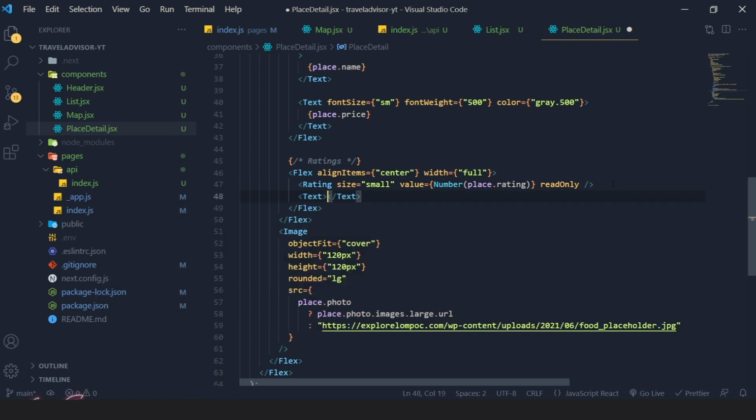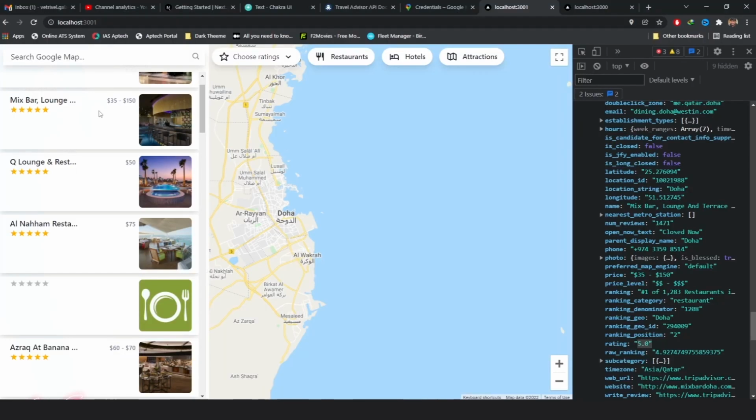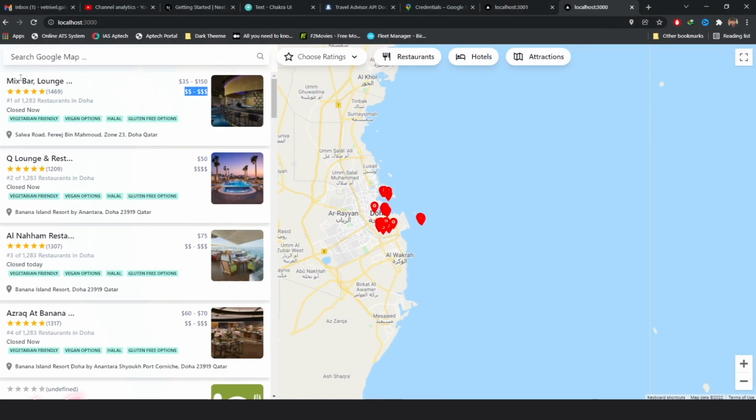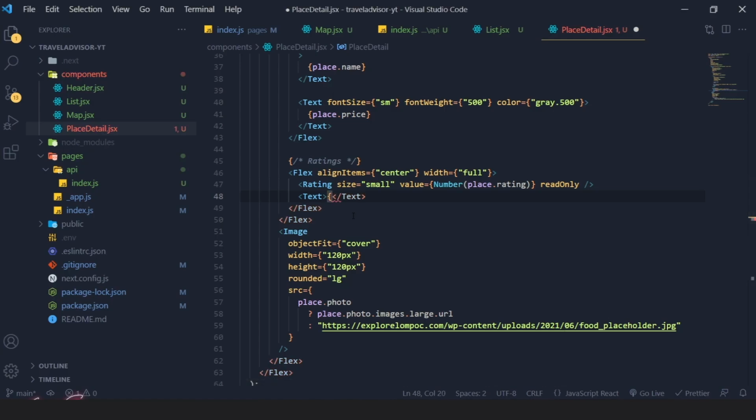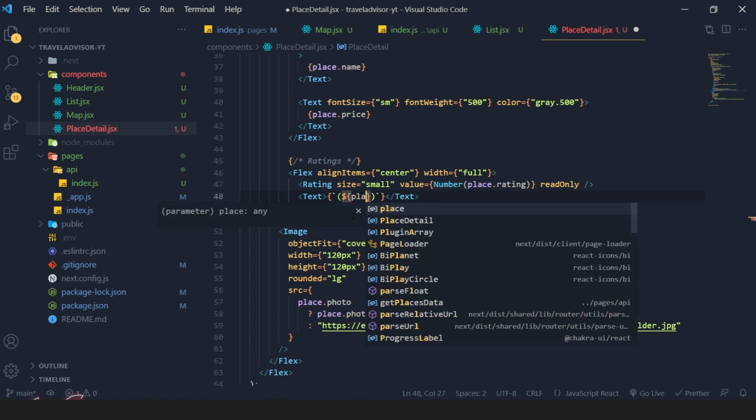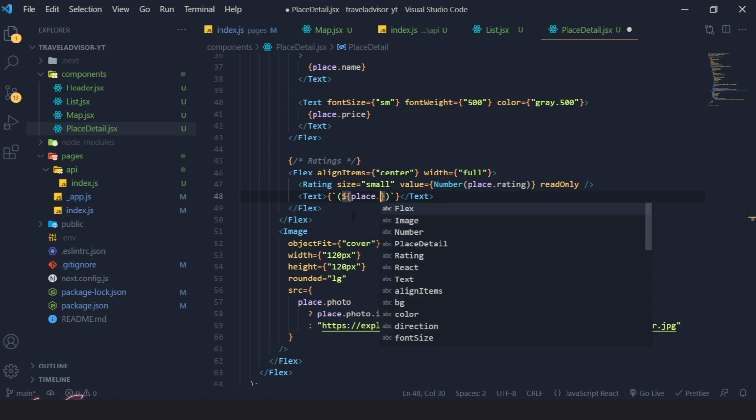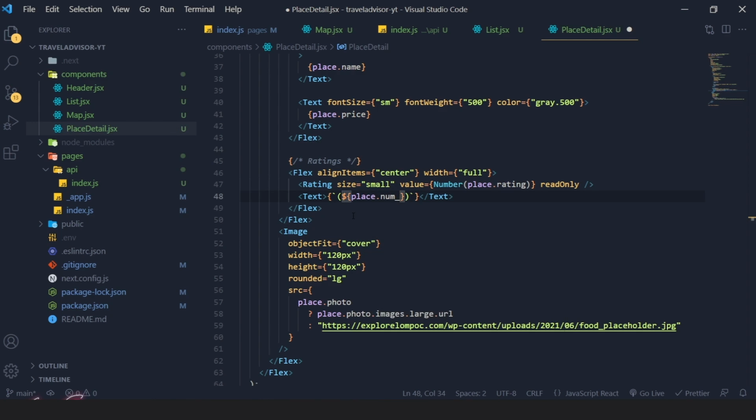Inside here I'm going to display the total number of reviews, and that is displayed inside brackets. So I'm going to open the dynamic block of quotes and string literals and open the bracket. Inside here I'm going to wrap place dot number underscore reviews.